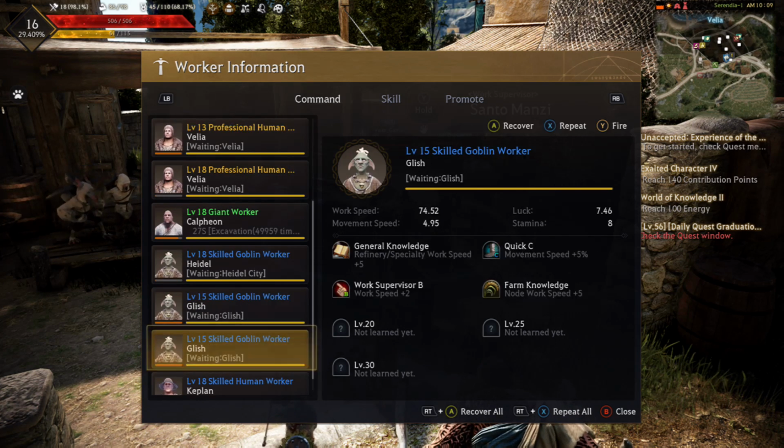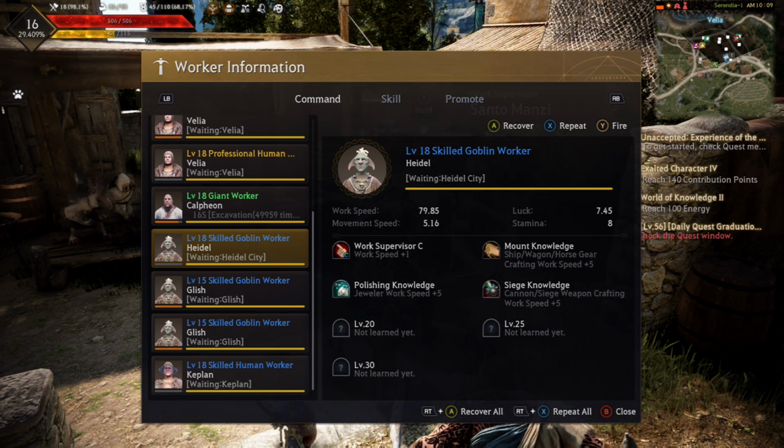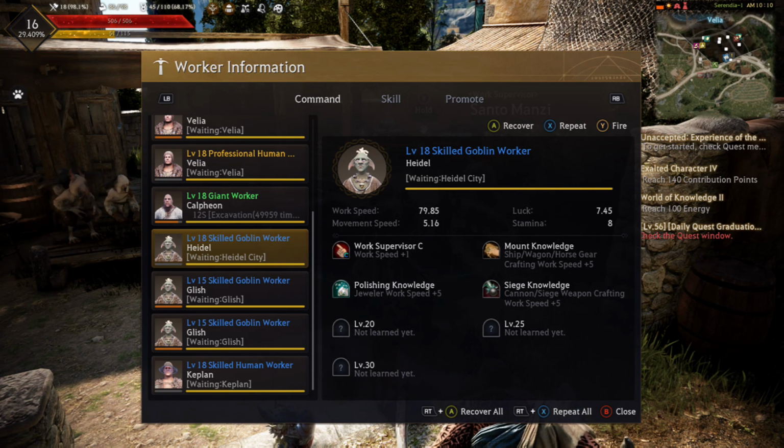The next ones that we've got are your goblins. Now goblins are a lot faster. For people that have a lot of time to invest into this game and can micromanage their workers, goblins are usually the best bet. Although a healthy mix of goblins and humans are good, goblins are going to net you the most income in terms of raw materials purely because of their speed.